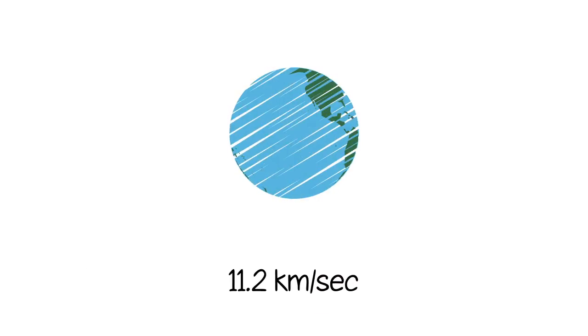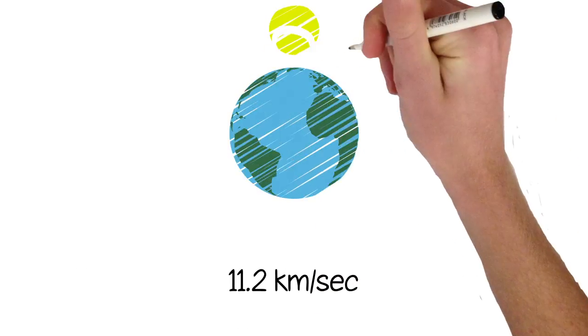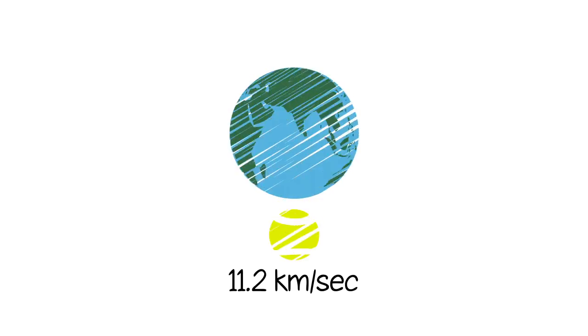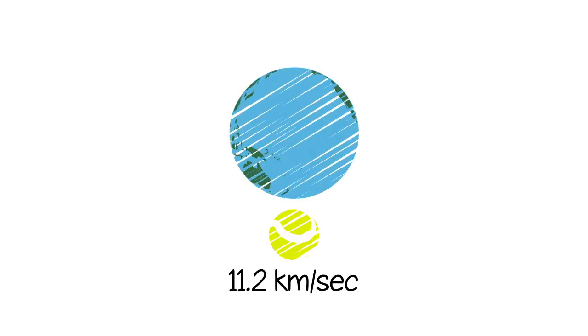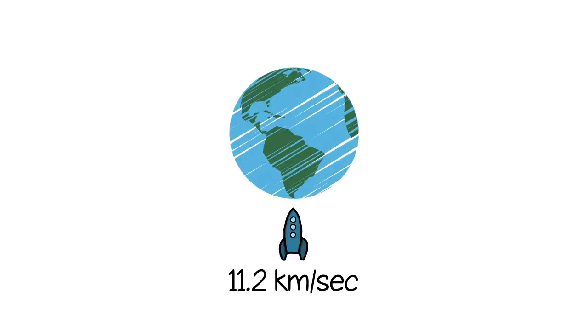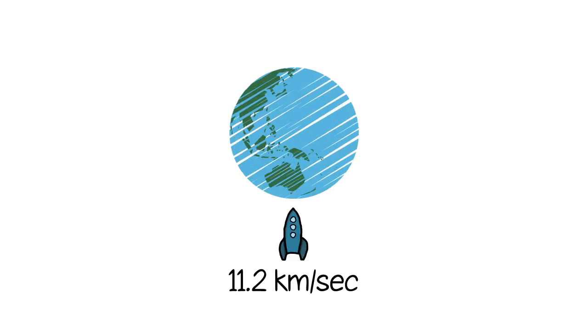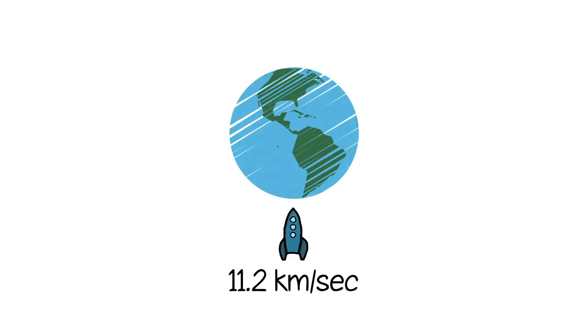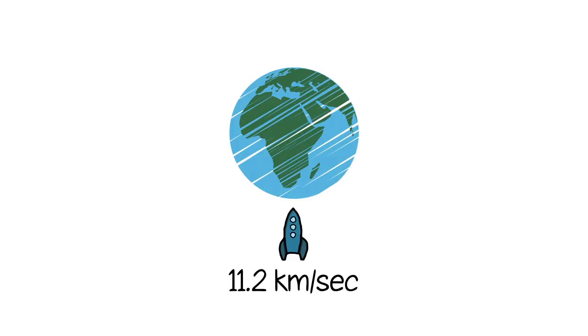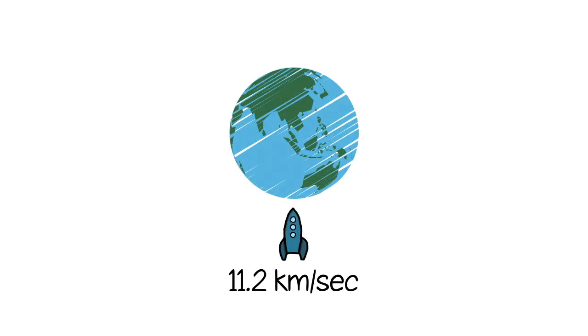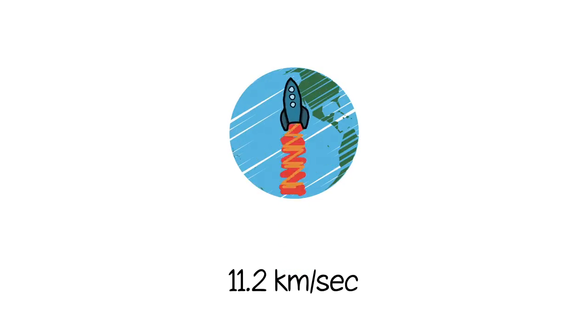After we figure this out, to launch an object off the Earth, say a tennis ball, it will need to travel at least 11.2 kilometers a second. A rocket will also need to be launched at 11.2 kilometers a second to escape Earth's gravity without orbiting. No matter how heavy or large an object is, it would always need to be traveling at the same speed to escape the Earth's gravity, but the force needed for it to reach that speed will vary for different objects.